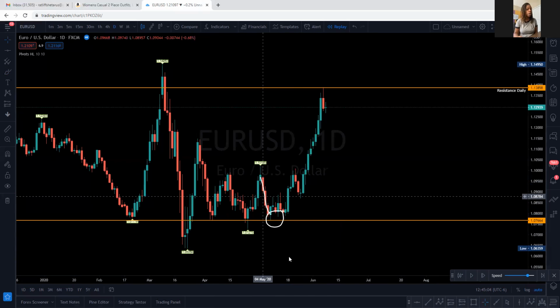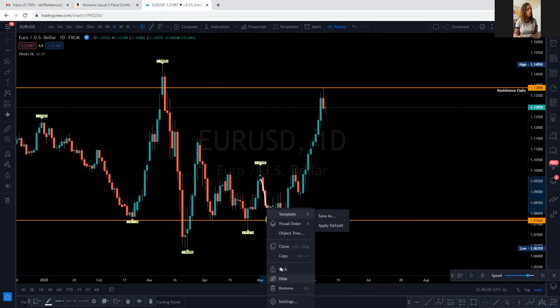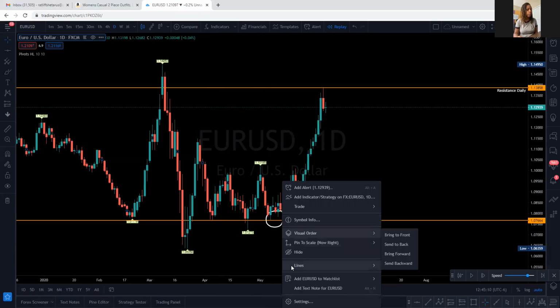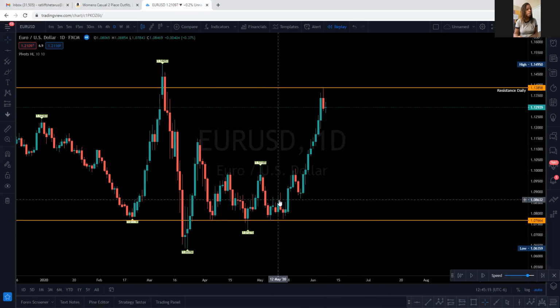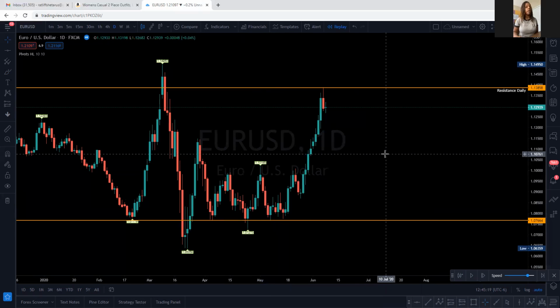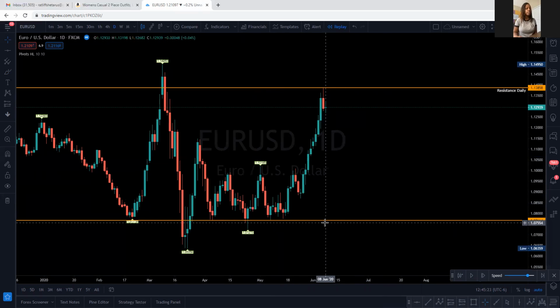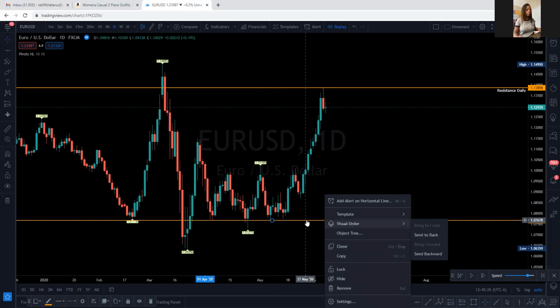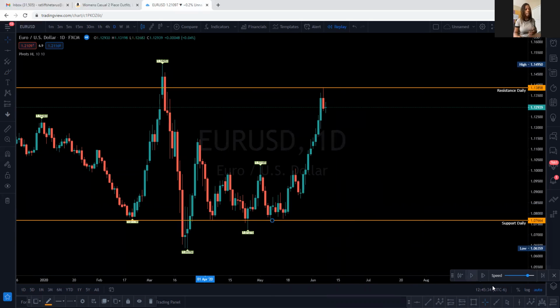All right, so now we see that our support and resistance are there, okay? So now we have a support on our daily already. All I'm doing is right clicking, and then I'm hitting remove after I want to click my drawings off. So if you guys want to know about that. All right, so support and resistance on the daily, I'm going to right click and go to settings and say support daily. So now let's play this thing.